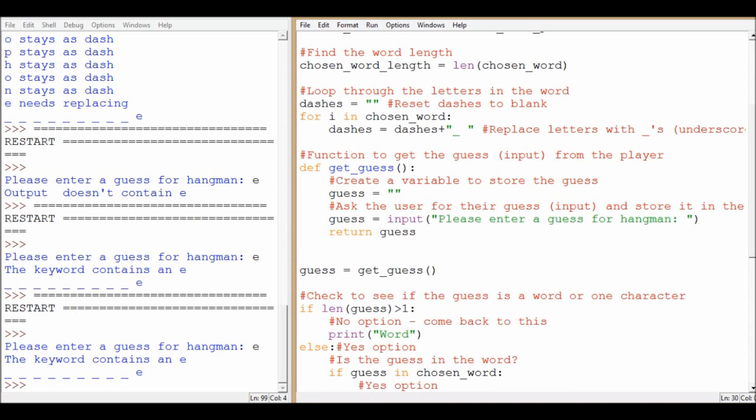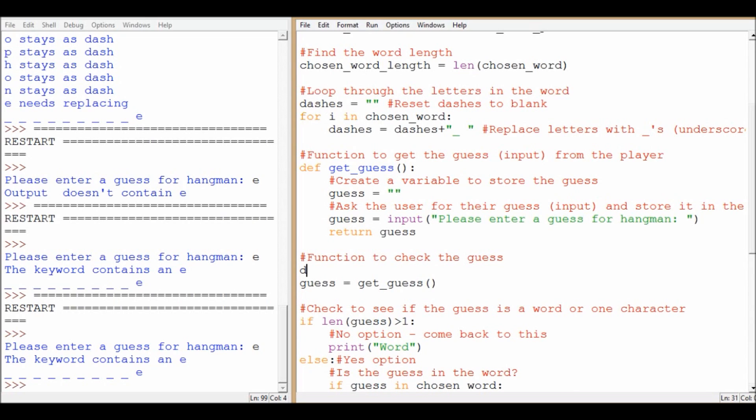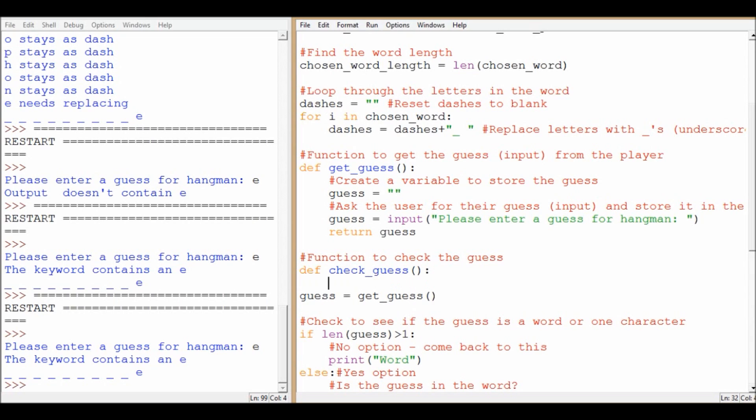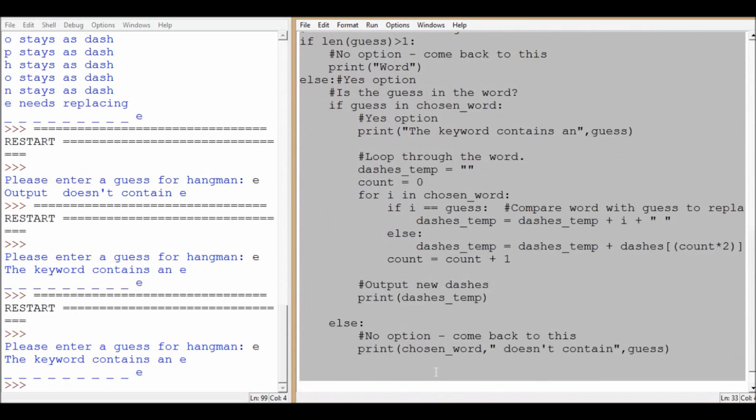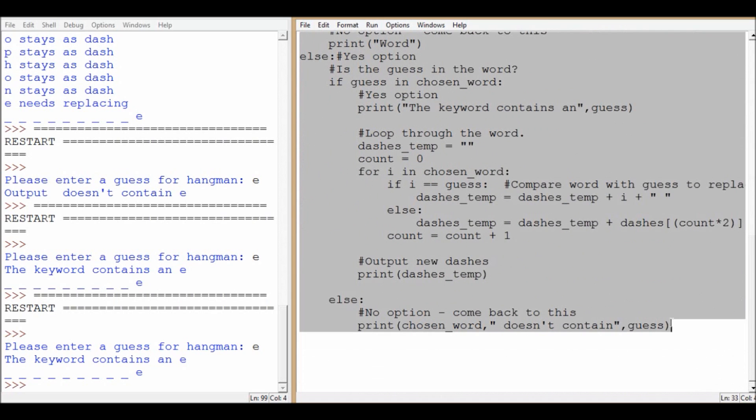I'm going to need one to check my guess. Or check the input that's put into the system. Because not only do we need to get the guess repeatedly, we'll also want to check their input. So the function that we're going to do now checks the guess. Now we've already written the code for it. So I'm going to be able to cut and paste just as I did before. But this is a longer piece of code. Now if I scroll down towards it. It's an awful long piece of code. So I'm going to have to cut it. I'm going to have to move it underneath the def.